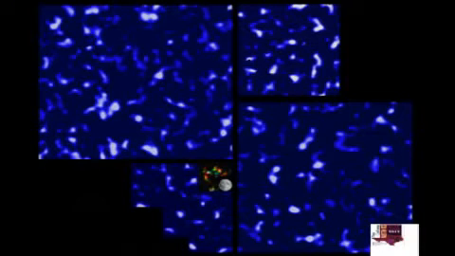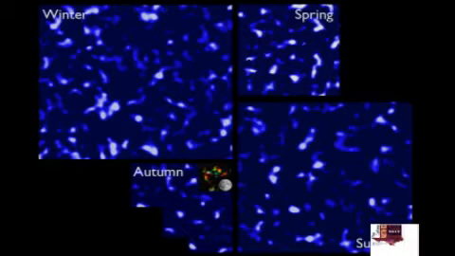The next slide is showing you the full 4 maps we've been analyzing with the gravitational lensing technique. So the top left image, the largest one I just discussed, is the winter field. And the small inset at the center, the color inset, shows you the largest dark matter map that was available until now. We are improving previous results by 2 orders of magnitude. We can map angular scales which are 100 times bigger than was done before.